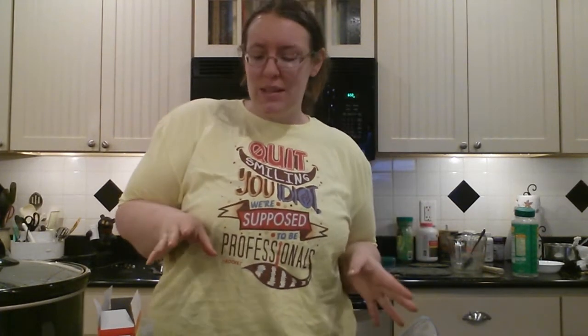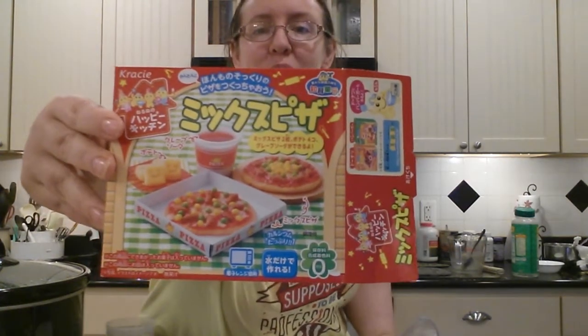Where my table was at the con, sort of that way, there was this awesome Japanese candy stand, Cutie Pie Kawaii, and I bought a do-it-yourself Japanese candy kit to make in the microwave. I don't usually do kit foods, you know that, but this is something so crazy different. Thought you guys would like to see it. There's a fun close-up of the box. So I'm going to dive right into starting this, and then we'll talk about them some more.